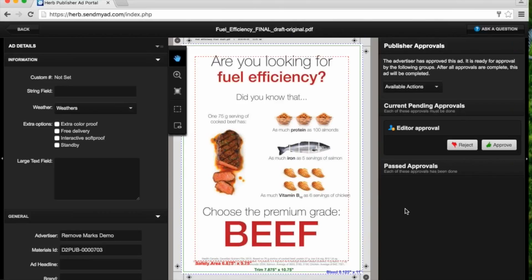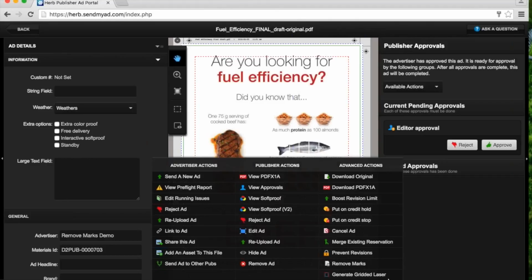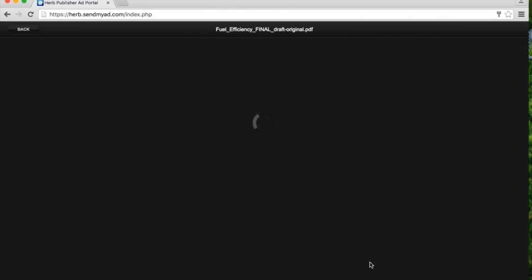You can also potentially do this if you're uploading files on behalf of your advertisers. You'll find the feature under the Actions menu, and it's just Remove Marks right here. So let's go ahead and select that.